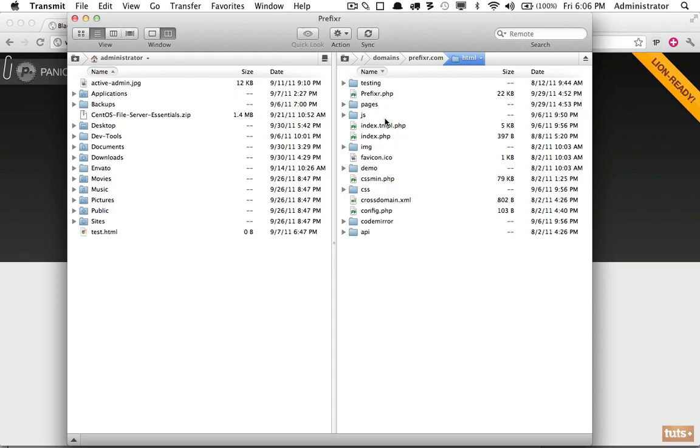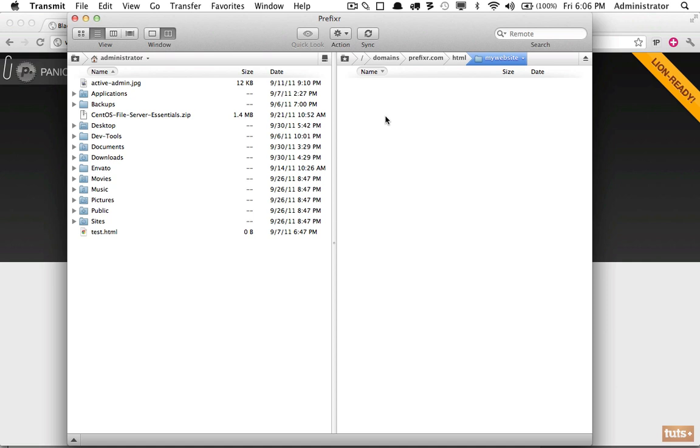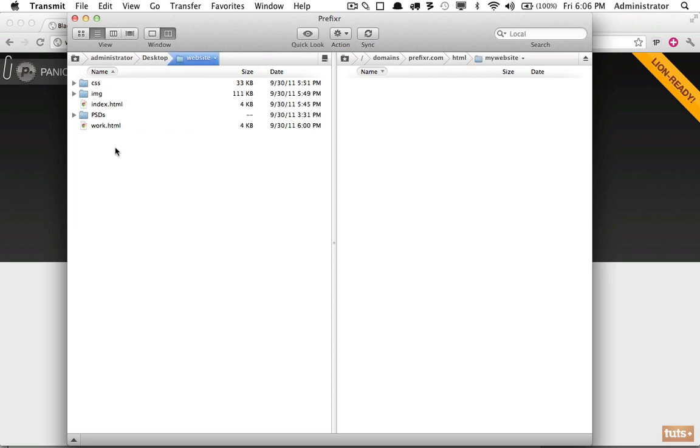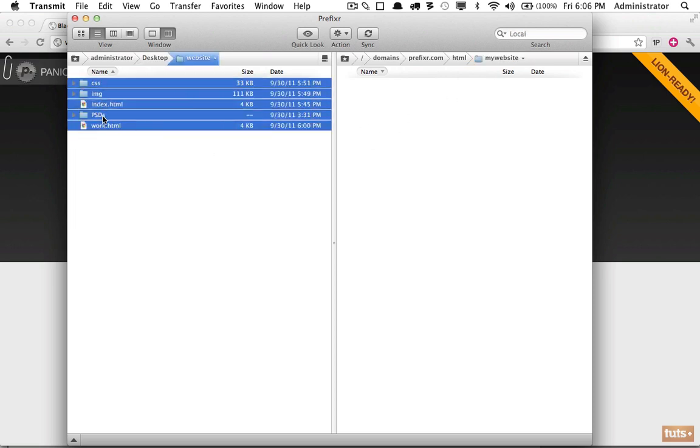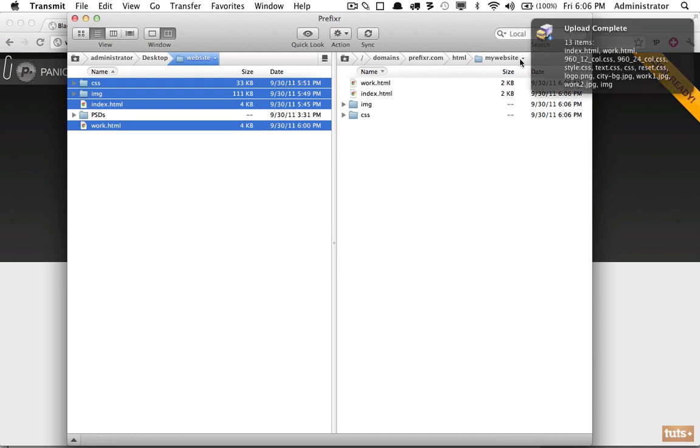Next, you can see I have various folders in here. I'm going to create a new folder, and we'll call this my website and login. So you would do the same thing, but accessing your FTP account using the credentials that you can get from your web host. They will usually email you. And once you log in to your root folder or any folder you want, you're going to drag in everything we worked on. So I'll select everything except for the PSDs because those are large files and they're not necessary, and pull them over.